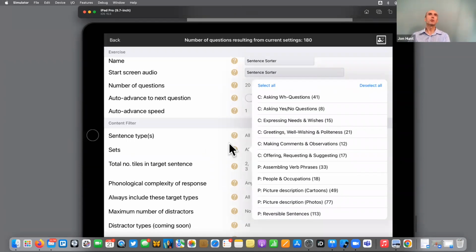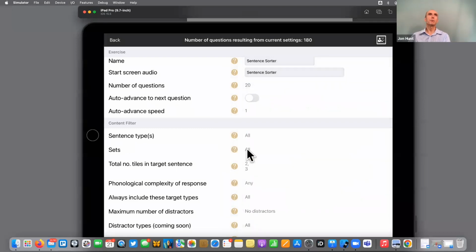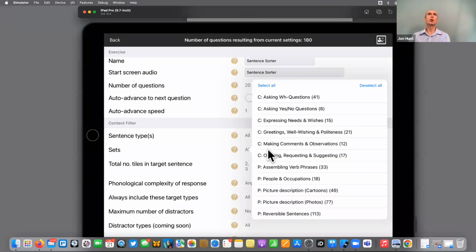This is quite a useful distinction here, because what we've got here is a number of sets of question types. The first lot, it explains it all here. The ones beginning with C are contextual or conversational questions. So they are things like asking questions, expressing needs and wishes.